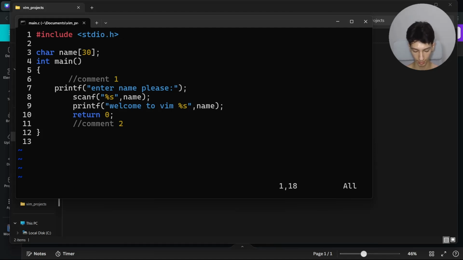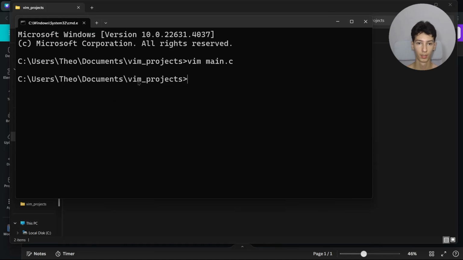I'll get out of this Vim text editor and I'll write gcc main.c, and this is what we want to do. We don't want to generate an executable at once. We want to generate only the preprocessed file, meaning the .i file.